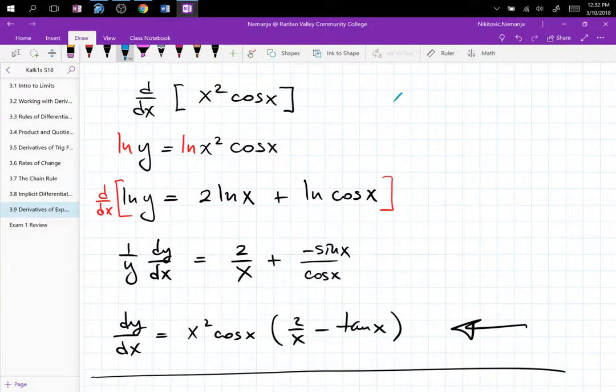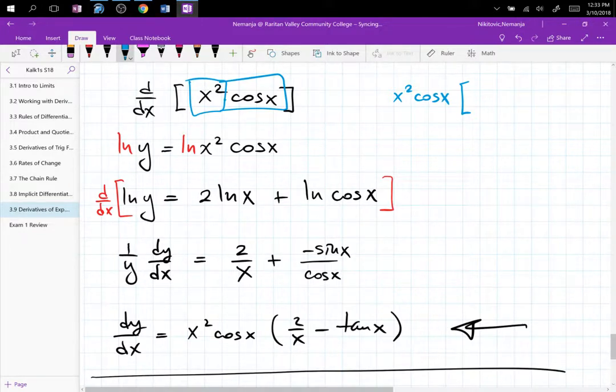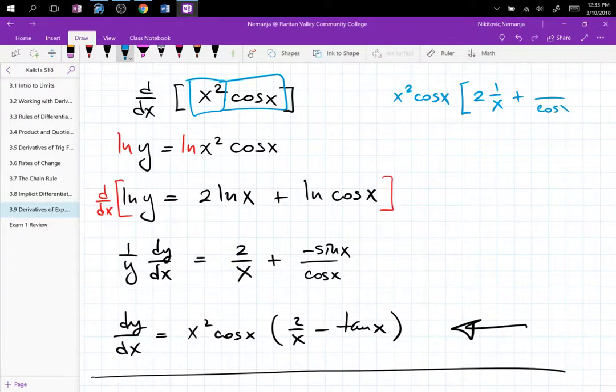Well, the answer is always multiply the entire function times, the multiplication breaks this into two parts. The first part is x squared. There will be a 2 in front because ln jumps in front of the ln. So that's 2 ln x, so 2 times 1 over x. And then plus, because it's multiplication, the next one is cosine x. That goes in denominator, its derivative on top. And there you go. I can immediately fix this in my head to be this, obviously.